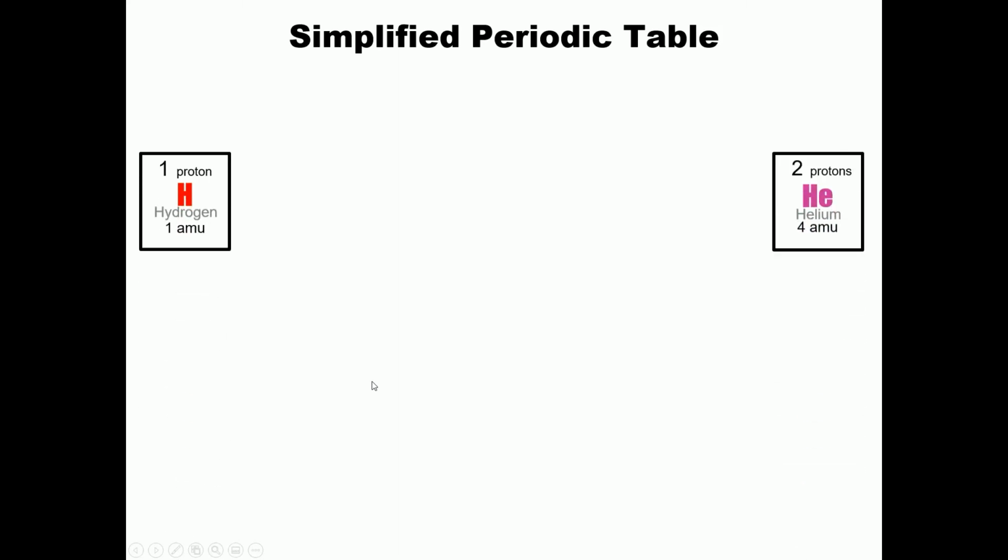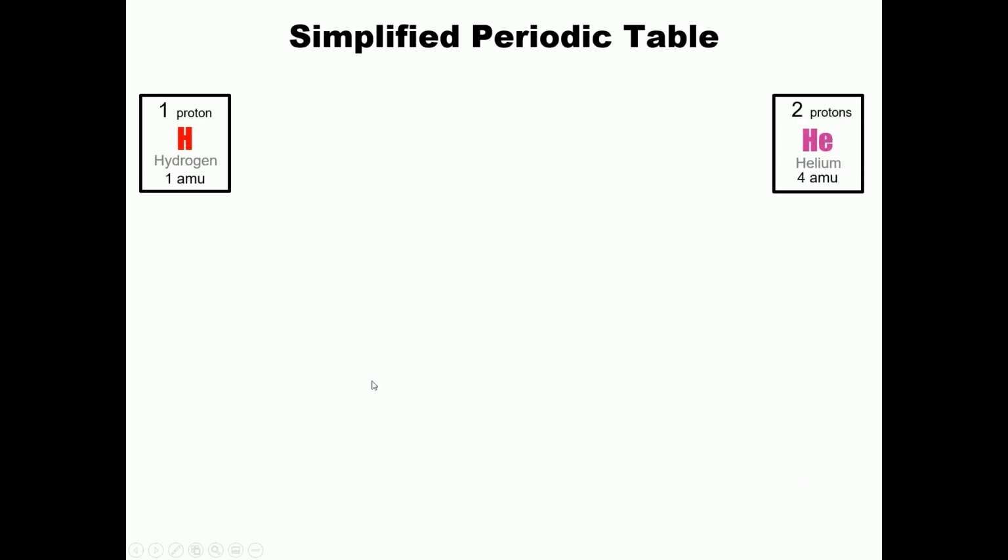The top row of the periodic table only contains 2 elements, hydrogen on the far left and helium on the far right. What do we know about these 2 elements? These are the only 2 elements that have only 1 electron shell. And how many electrons can go into that shell? Just the 2, right? So we have one atom with a single electron in its electron shell, and then another one with a filled electron shell, and then we have to start a new row of the periodic table.